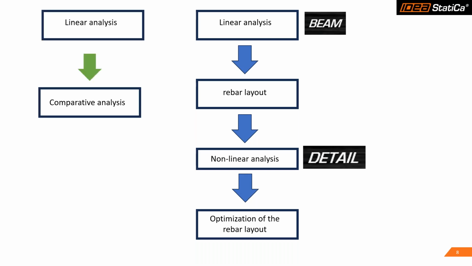Another thing is that sometimes we give the impression that Detail is only for openings, only for discontinuity regions. This is not correct. In most engineering offices, possibly all of them, engineers conduct a double checking. It means that they want to double check the results of the BIM elements. If you have Detail, it is a beautiful program to secure the quality of the results. It is a comparative analysis. So if the results of the BIM elements and the shell elements are the same, then it means that you are on the correct path.